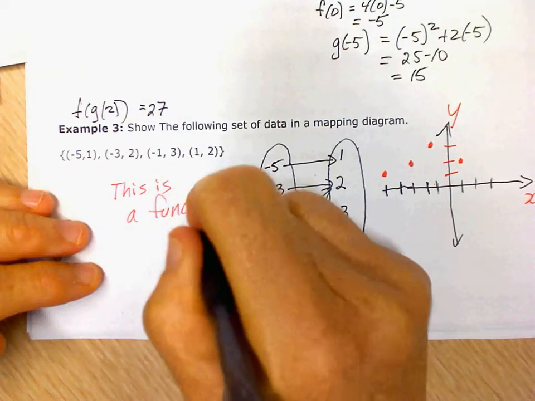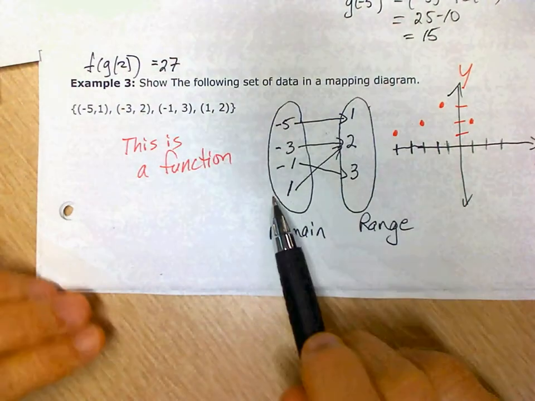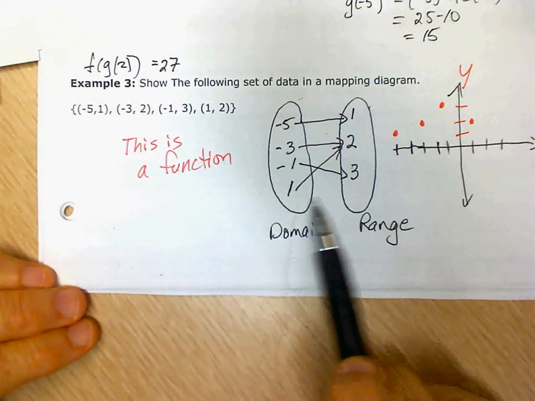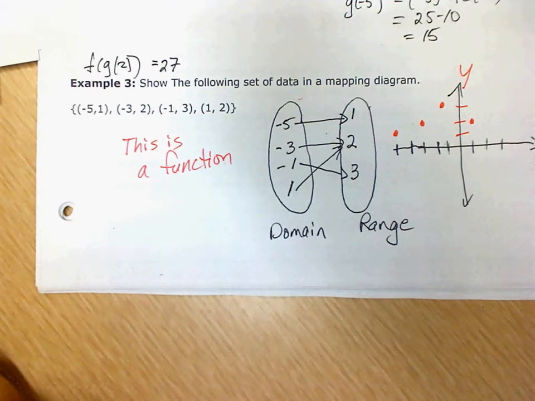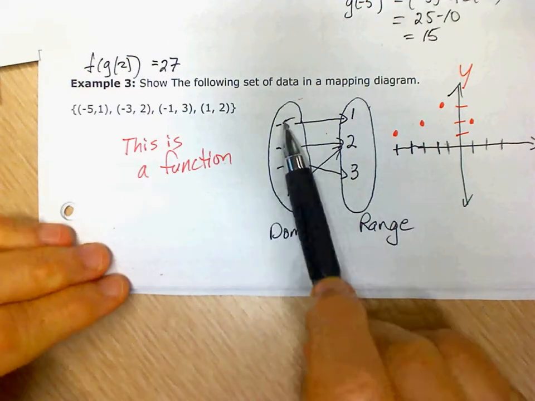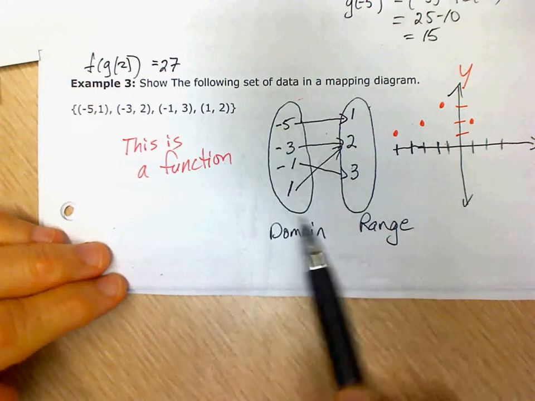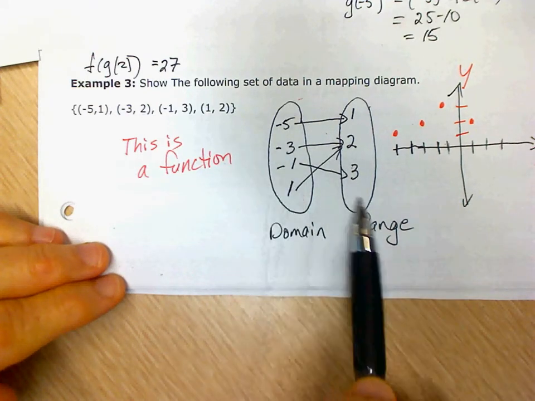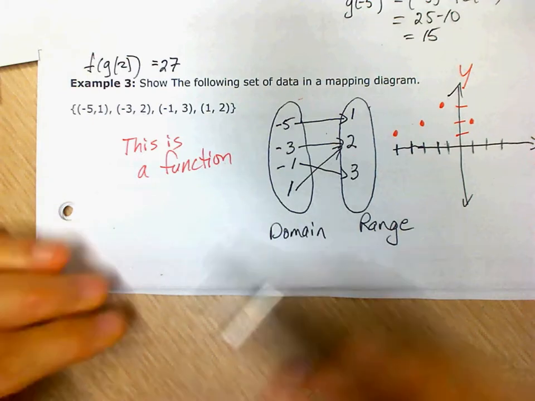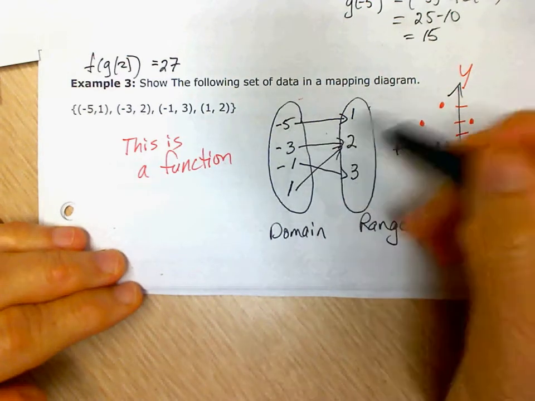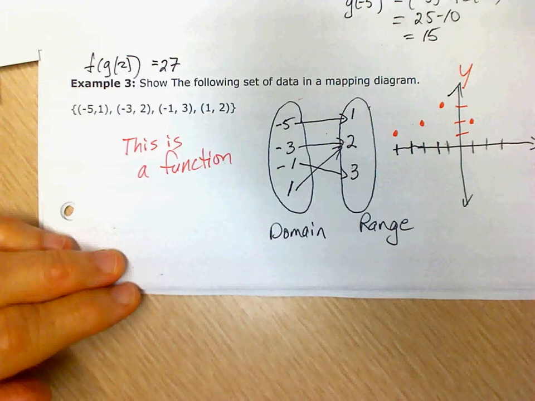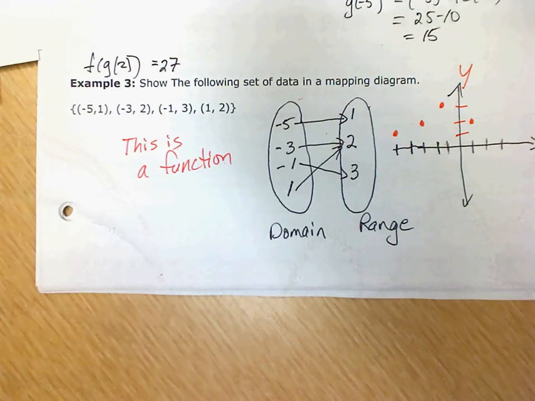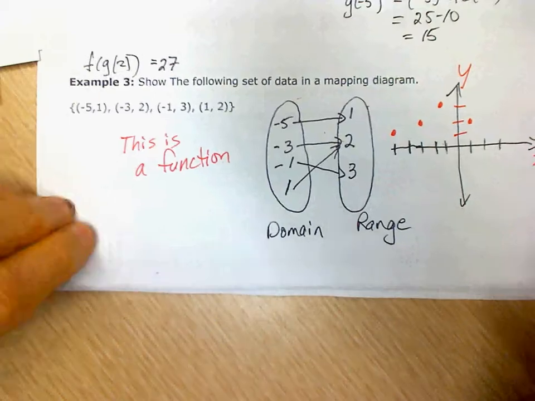If you have a mapping diagram, how can you determine if this is a function or not? How would a mapping diagram that's showing that it's not a function look? You'd have 2 arrows coming out of x, right? But all of these only have 1 arrow. So this is a function. Okay, it is a function. Okay, let's just flip over.